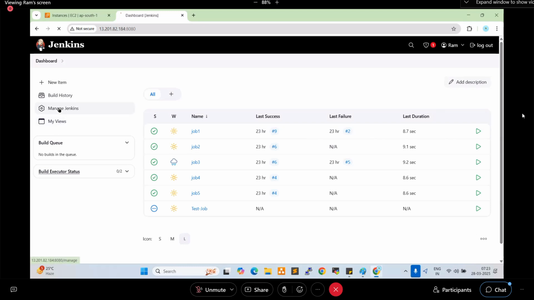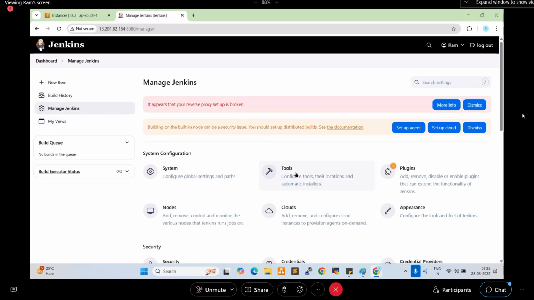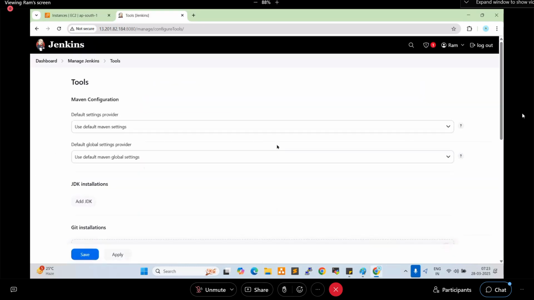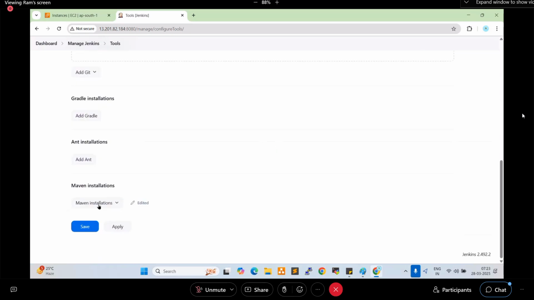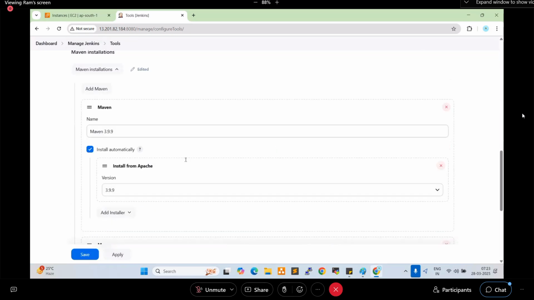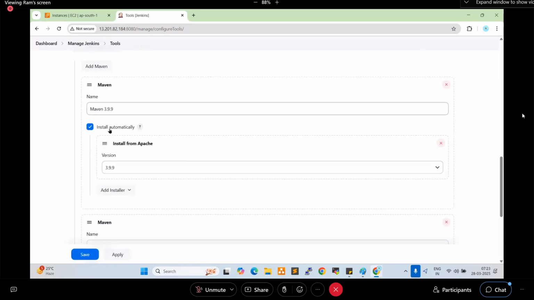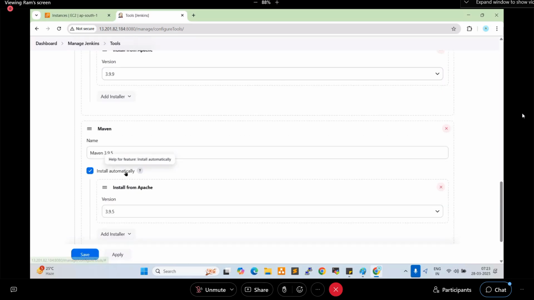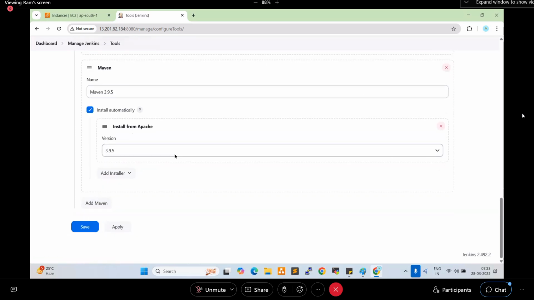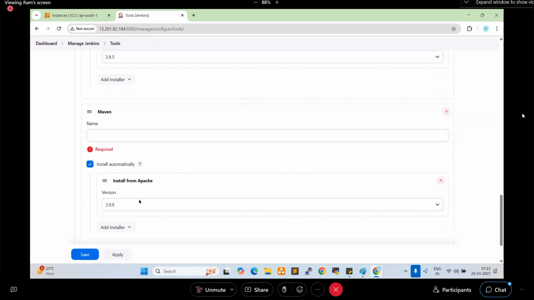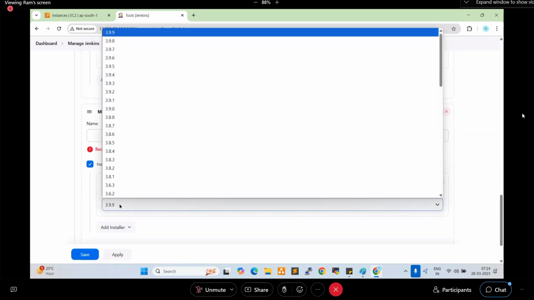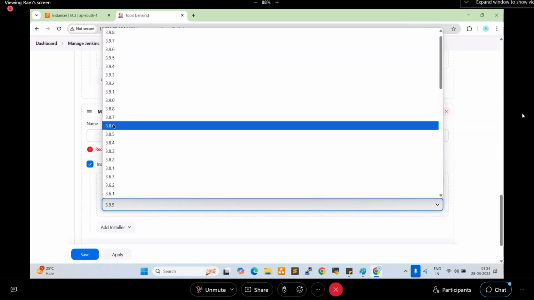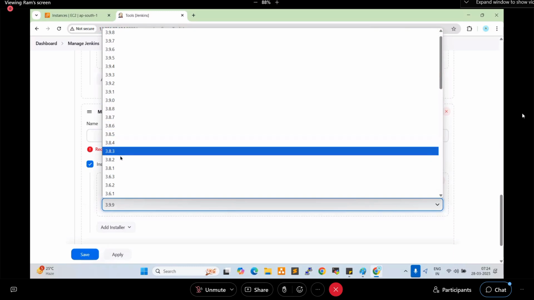Go to Manage Jenkins, go to Tools, scroll down and click on Maven installations. Two or three versions are already installed. Now I want to add one more Maven version. Click on Add Maven and give the version, whatever you want, 3.9 or 3.8.